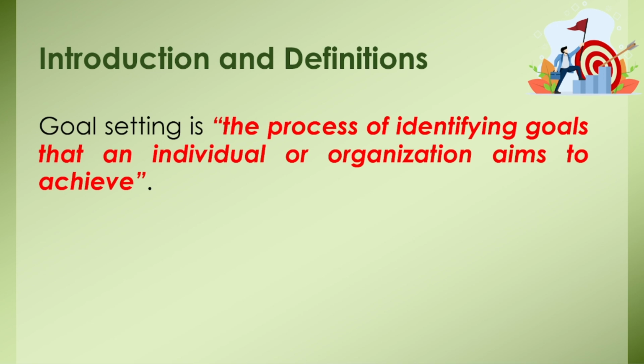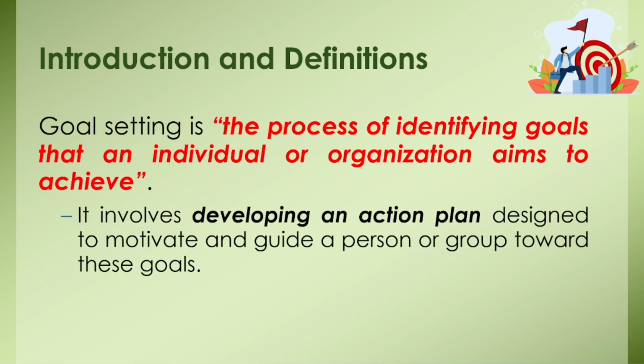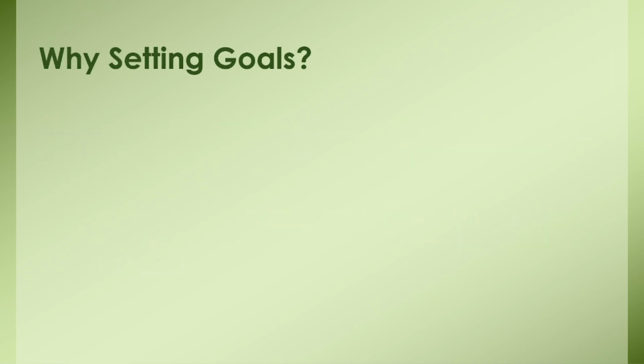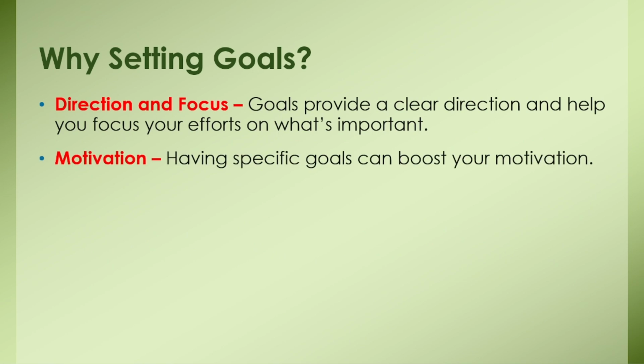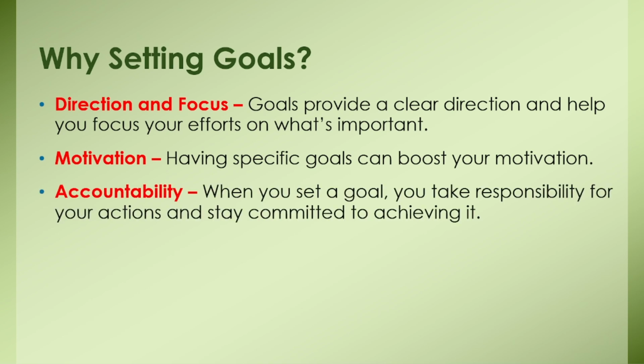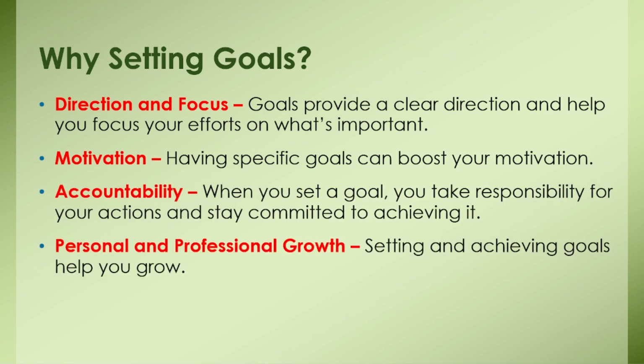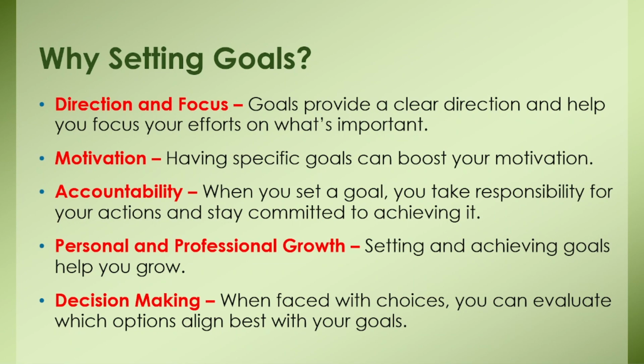So the definition of goal setting is the process of identifying goals that an individual or organization aims to achieve. So if you are identifying the goal, this is what we mean by goal setting. It involves developing an action plan designed to motivate and guide the person or group. So why do we set goals? Direction and focus help you for motivation, accountability, personal and professional growth, decision making.